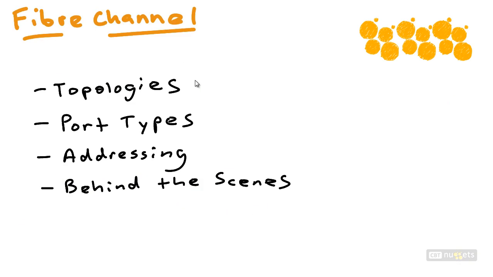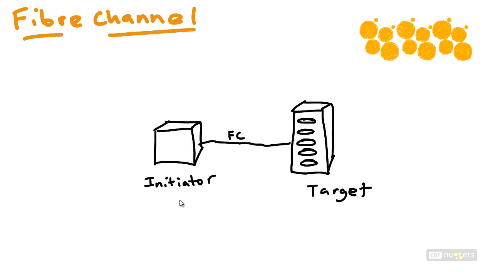Now, as you might guess, this nugget's pretty darn important when it comes to SANs, and we've got lots to do as a result. I'll take you on a little history lesson, and we'll look at the topologies that have evolved through the years when it comes to Fibre Channel. Then, Fibre Channel is unique compared to local area networking technologies. We'll talk about all the different port types we have, many of which were invented by Cisco, and we'll talk about the wonderful world of addressing that we have in a Fibre Channel environment. Finally, I'll take you behind the scenes and we'll see exactly how a Fibre Channel storage area network is going to function.